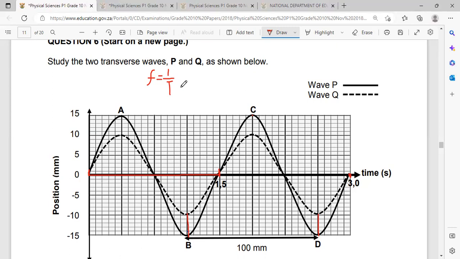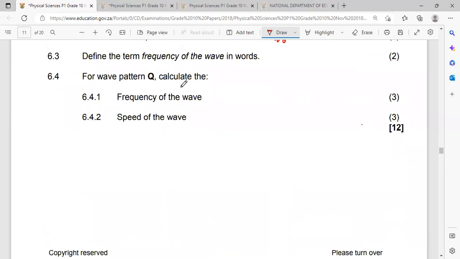Yes. Okay, so when you're in an exam situation and they give you a 3-mark question and they want you to calculate the frequency, the very first thing you must do is write down your formula. Just for writing down this formula in science, it's gonna give you 1 mark.